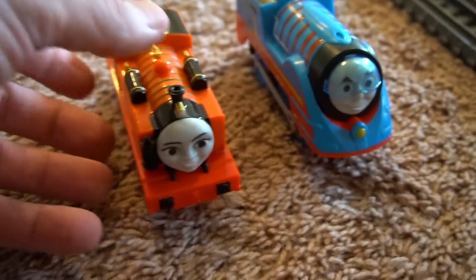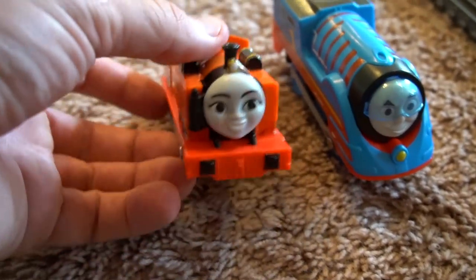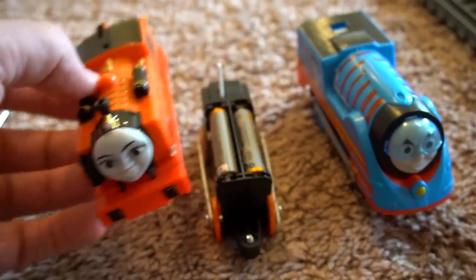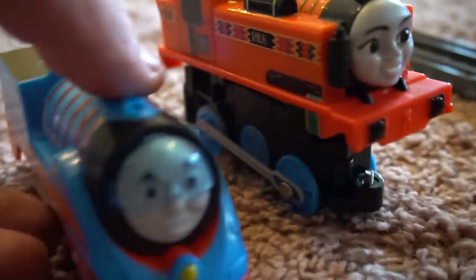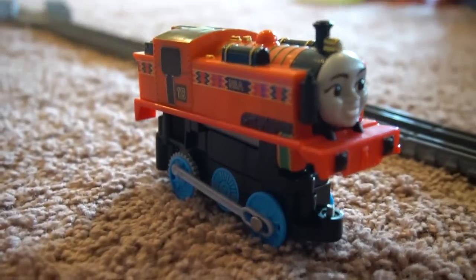Okay, now we're gonna see if we can make Nia a boosted engine. All you gotta do is take her off and then put her on this body. Oh, look at that. She's like a double-decker train right there.